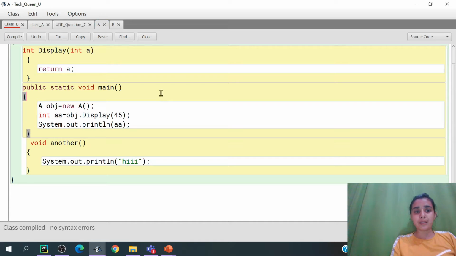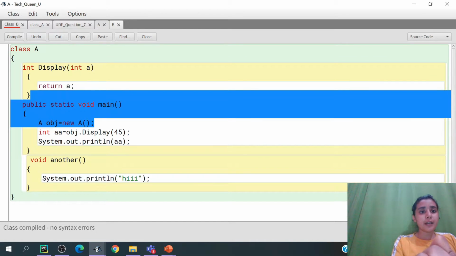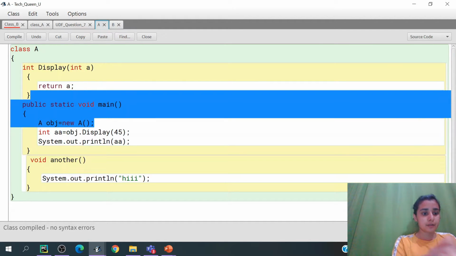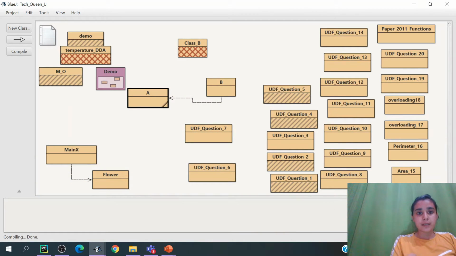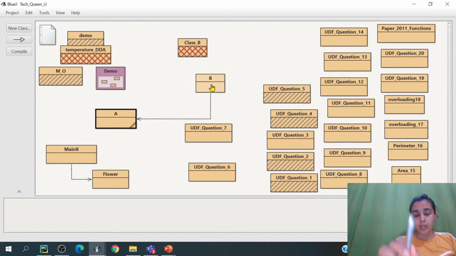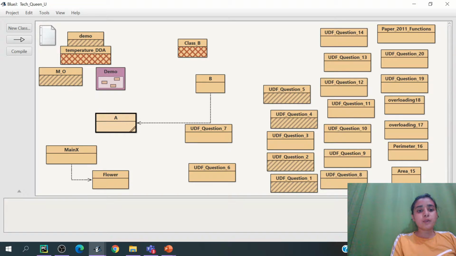What we are doing in this class, see, I have created it here. This I am using here, I have to remove that first of all. Now I have to run that. Before that, by mistake I have used the extends keyword. Now you listen, this is my class A, this is my class B. There is no parent class, there is no child class. Let me open this class A.